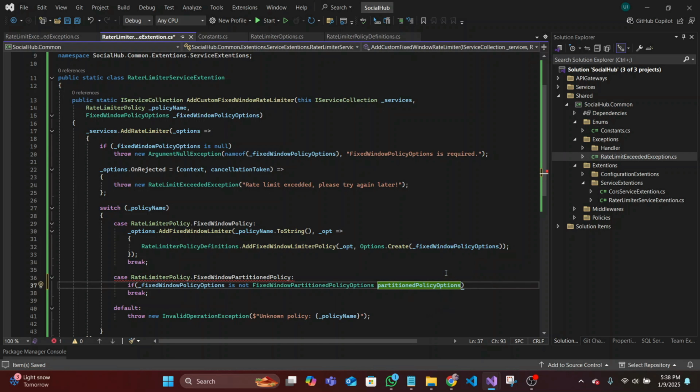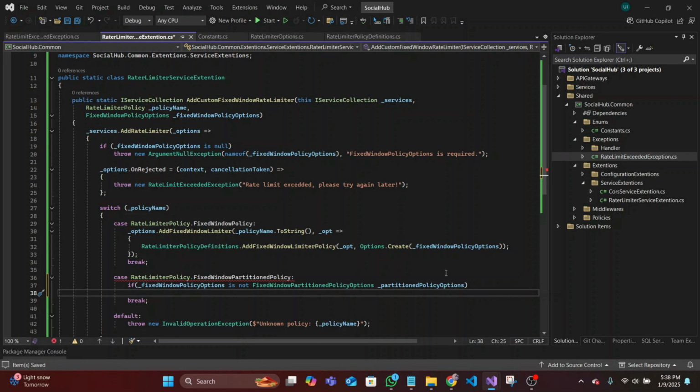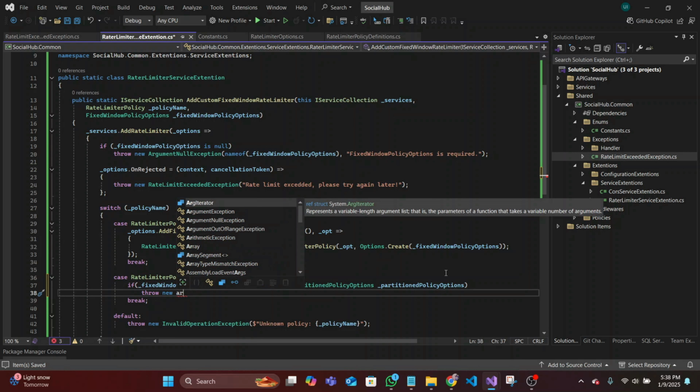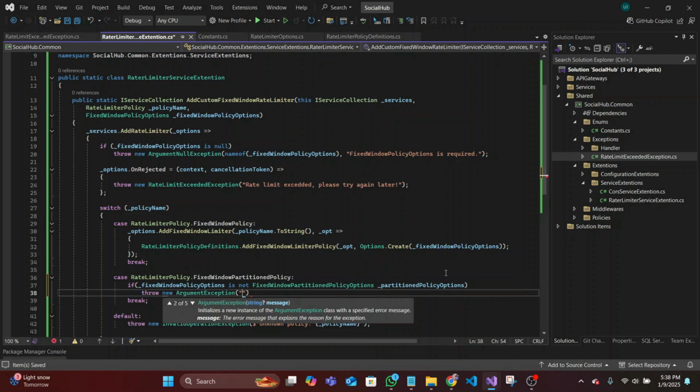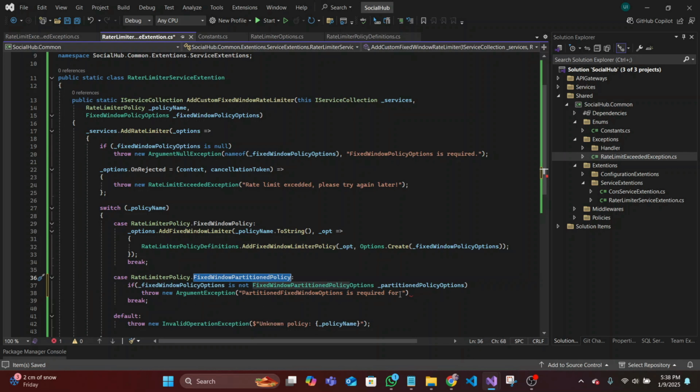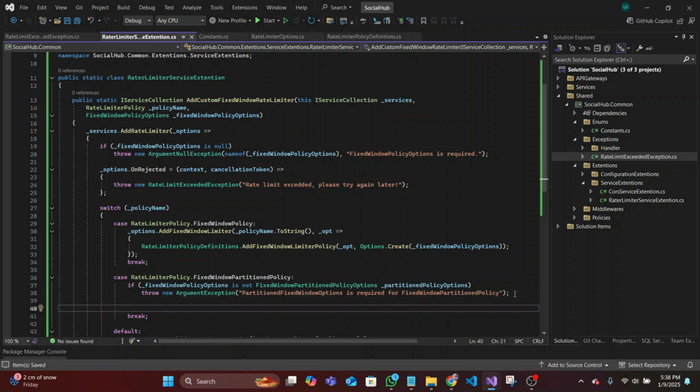If not, we will throw an argument exception. All right. So let's say we define and we need those partition policy keys. Those are required.